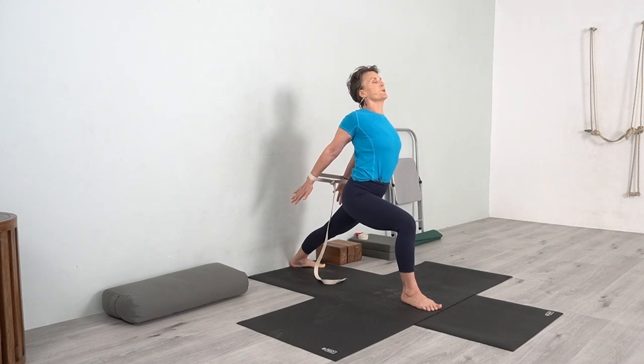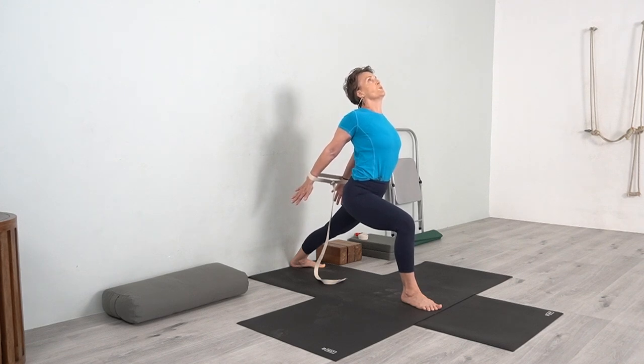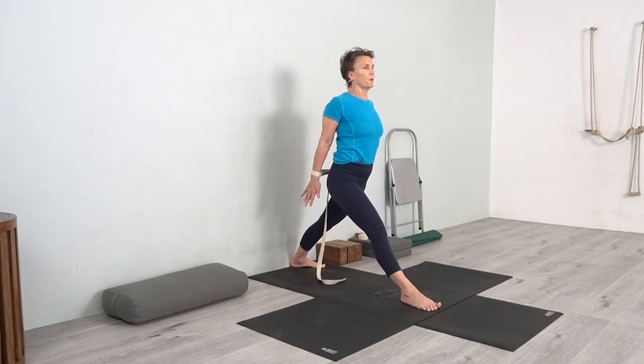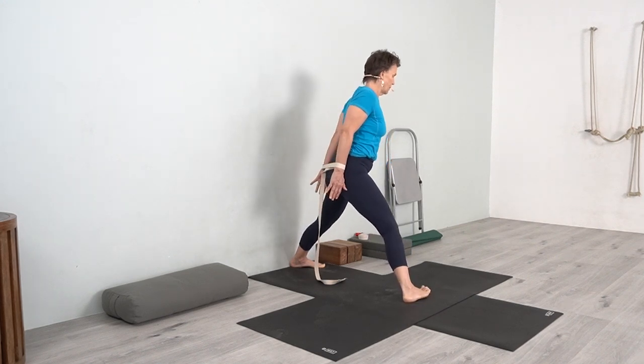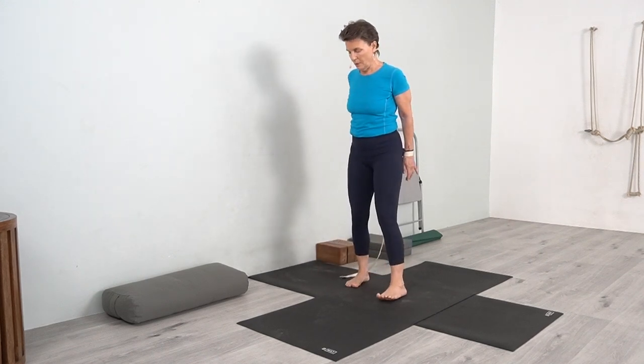Let your hip sink down a little bit more, and then lift the lower abdomen up. Stay with the breath. You can feel the back ribs moving into the body to get that length through the front body and that lift through the chest. And then inhale, come up, turn the feet, walk the feet in, turn to do the other side.